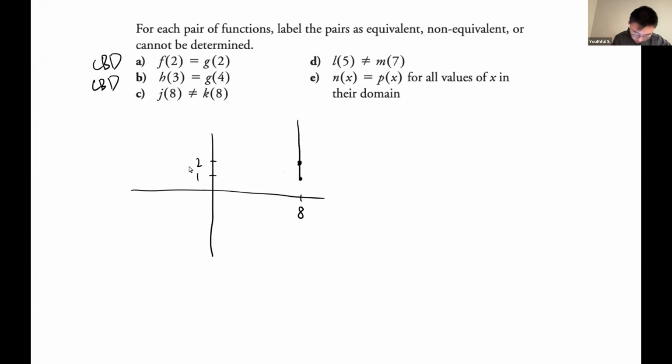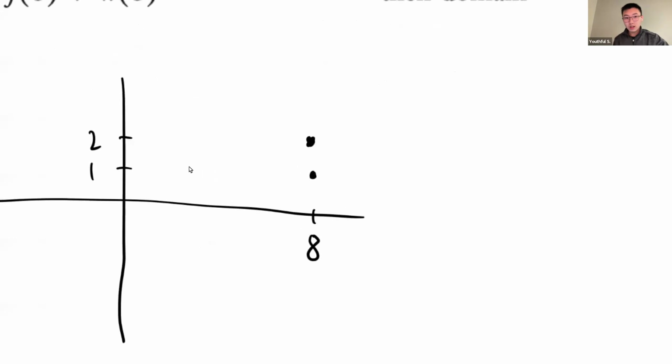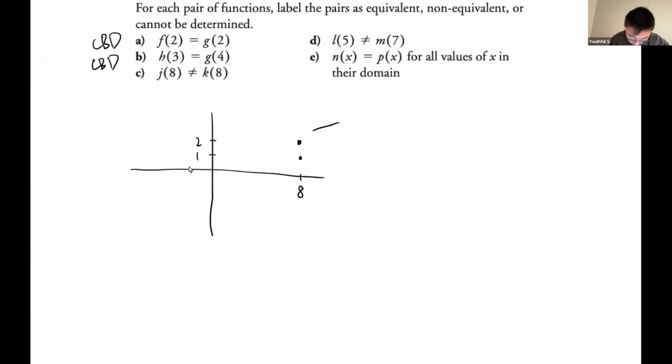Now you might think that if I drew a straight line across both of these points, then the two functions could potentially be equivalent. But the problem is this is not a function, because of the vertical line test: for the same value of x, you have two different values of y. So it's not a function anymore. And if you drew a sideways parabola, again, this doesn't work because it's not a function. And so no two functions could ever be equivalent in this case. And so we can confidently say that it's going to be non-equivalent.